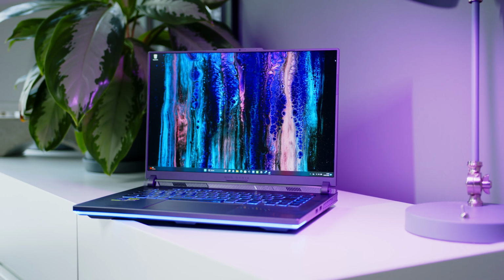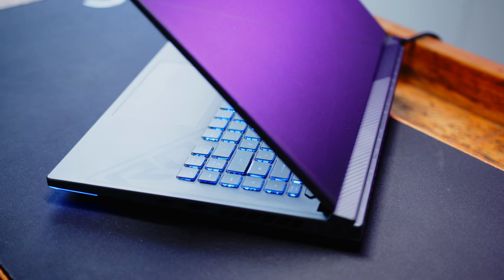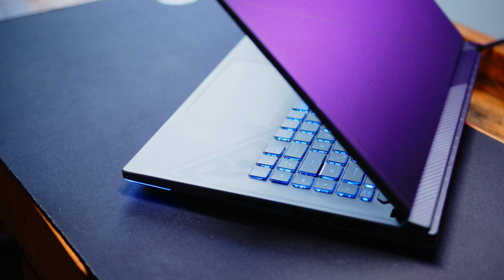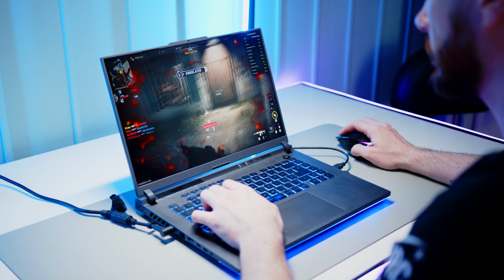Usually we have to tell you guys that you cannot have powerful hardware with sustained high power levels and tolerable noise levels at the same time. But this is the ROG Strix G16, and while I am still torn when it comes to its design, it might actually deliver one of the best balanced systems on the market right now, when it comes to performance, fan noise, and even pricing.